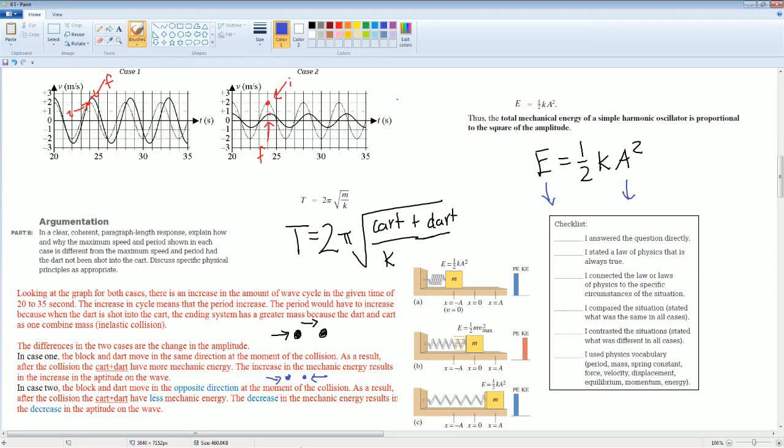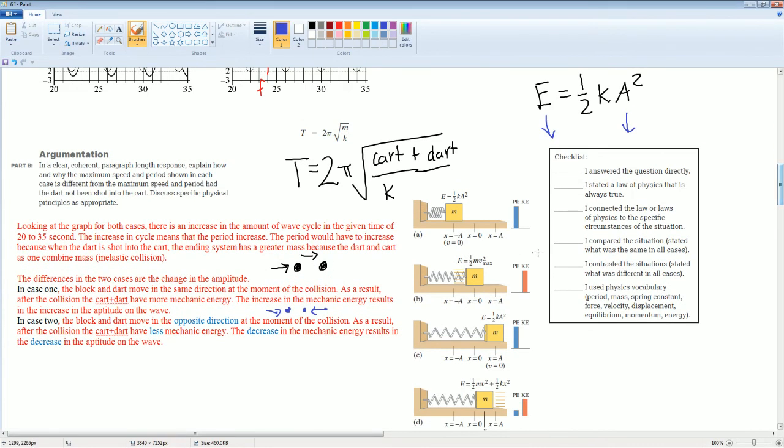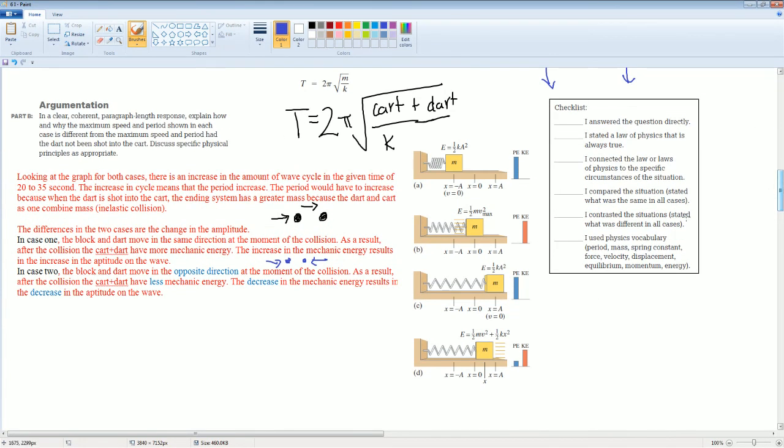But, there you go. So, make sure you have these two equations memorized. This is given. But, I want to make sure that you understand where this came to be. You should also have this understood and know where this came to be. It's right here if you would like the explanation. But, there you go. Those are all your solutions.